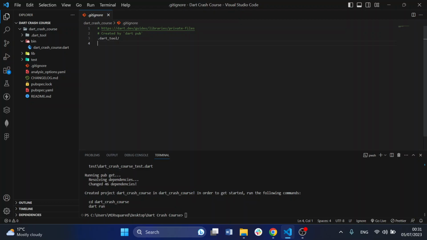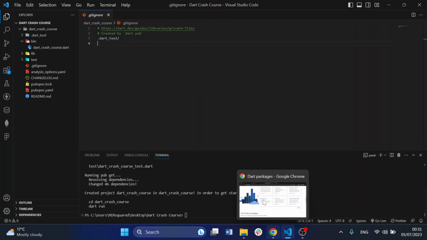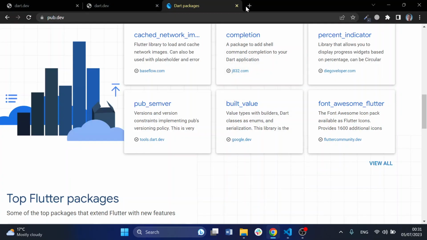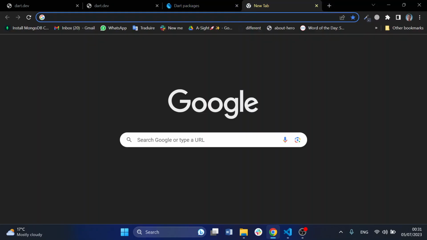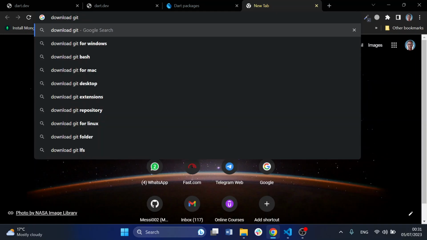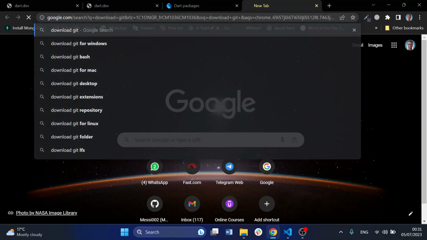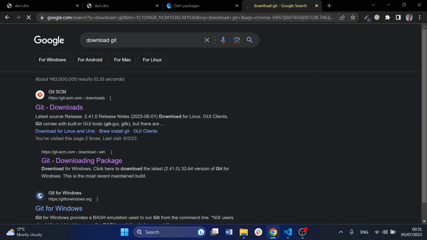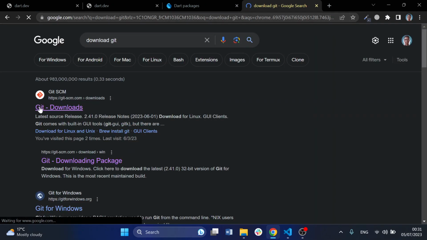And also, after you've installed Git on your machine, to be able to install Git is very easy. Just go and type download Git, just put Git, don't put for Windows. And you can come here, this is the official website, Git downloads. You can click on the Git downloads to go to get Git. Let's wait a bit, it's launching.